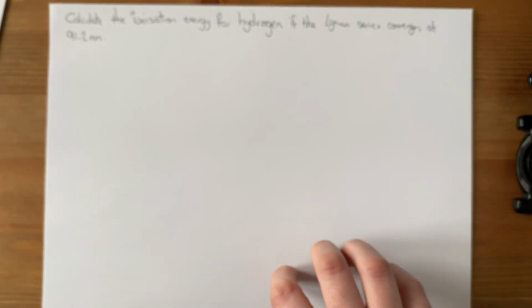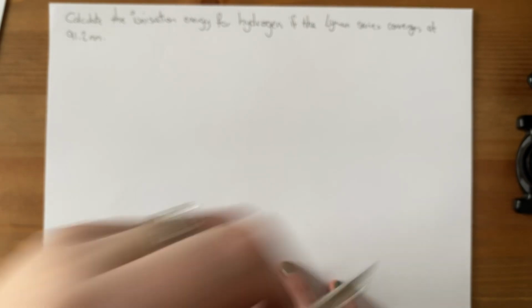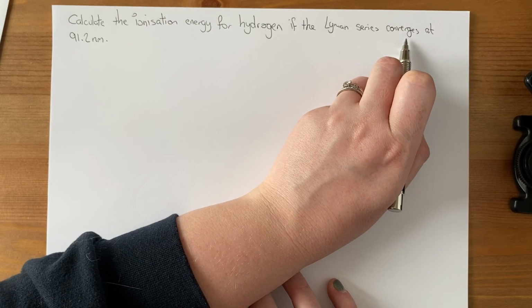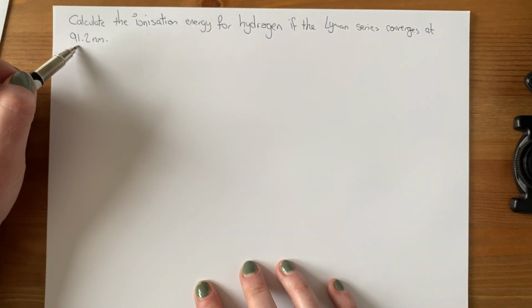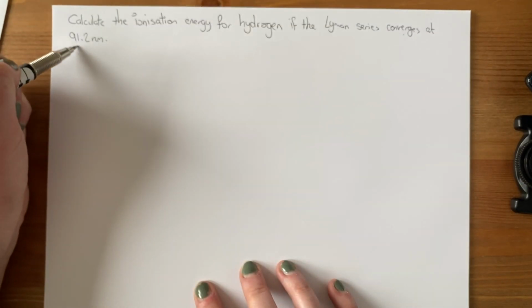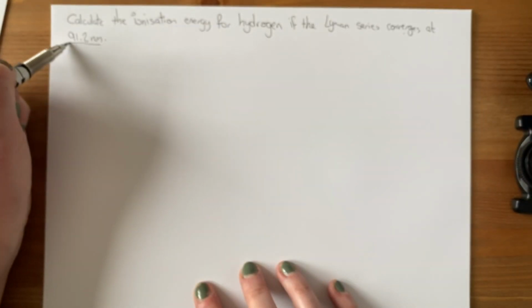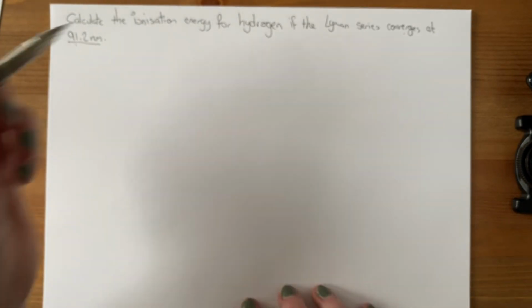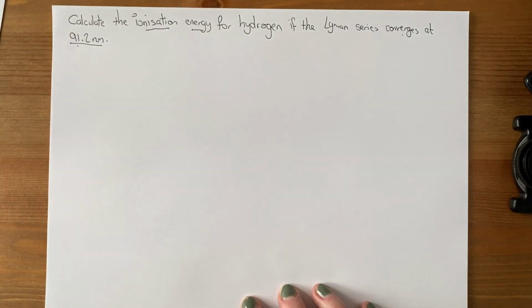nanometers. Lots of information. Now, we just spoke about convergence point, and that's what this is talking about here. So we are saying that the convergence point gives us this wavelength. So if we go from our convergence point back down to our ground state, then the light emitted or the radiation emitted has a wavelength of 91.2 nanometers. And it's also saying about the ionization energy. The definition of ionization energy you should know from higher, and the definition of that is the energy required to remove 1 mole of electrons from 1 mole of atoms in its gaseous state. 1 mole is the key in here. We need to be using Avogadro.